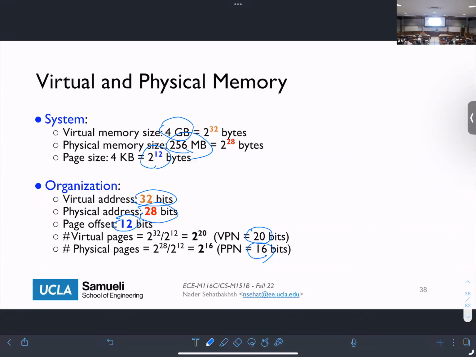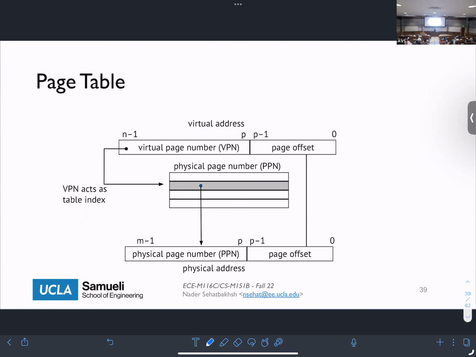All right, so this is basically your page table. The virtual page number is basically an index. Think of this as a direct-mapped cache, where each line is just one of these pages. Whatever this number is, we have that many entries here. If, for example, this is 2, we go to the second one. If it's 4, we go to the fourth one, and so on.